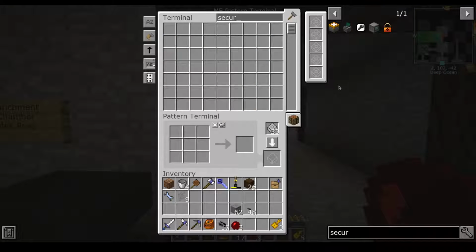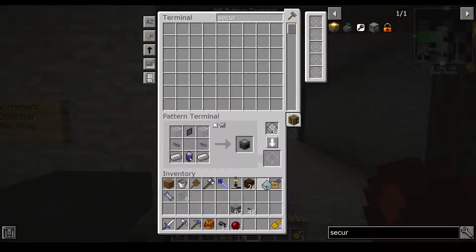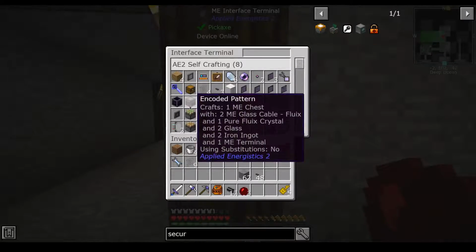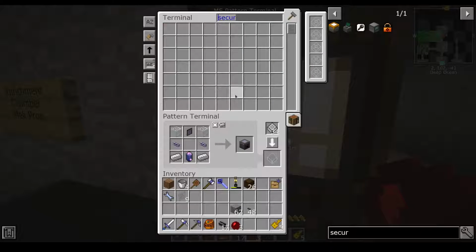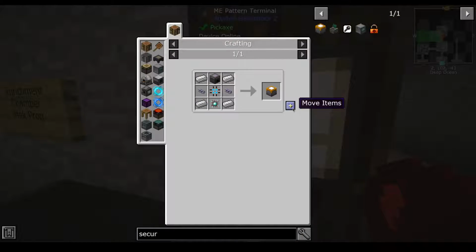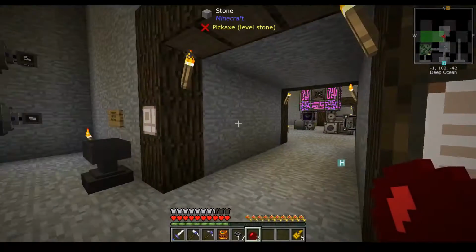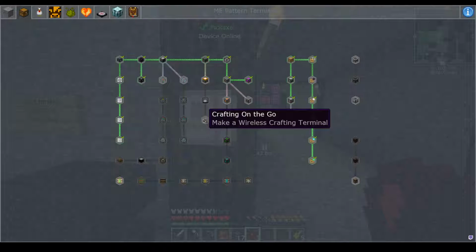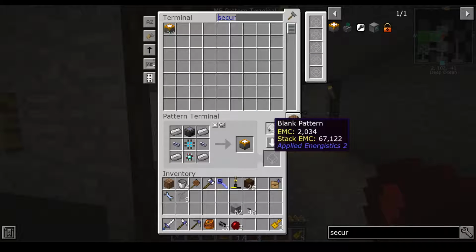So the security terminal, we're generally only going to need one, but we are going to need this chest. And I don't want to have to make all of the bits and component pieces. So this can go into the AE2 section. Yeah, so we'll do that. And we'll do this. Alright, so now we'll need this, and then we want to get into wireless crafting a lot. That's going to make our life better in so many ways.